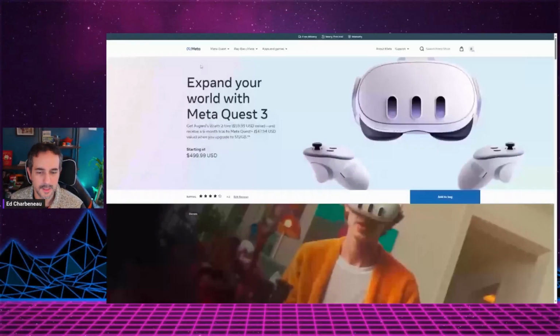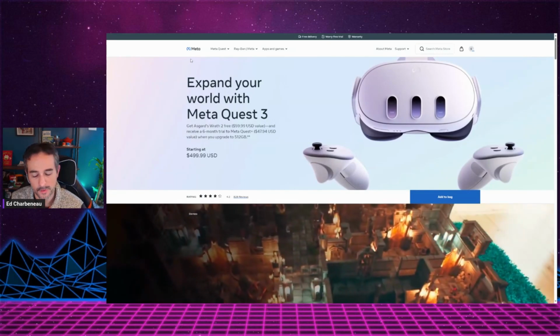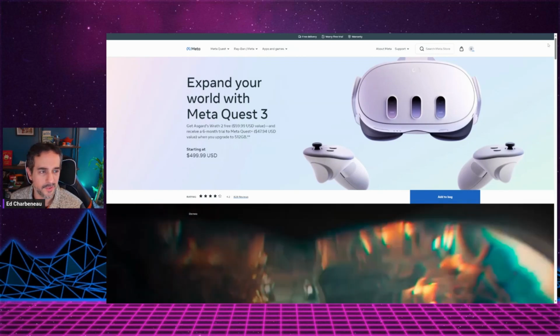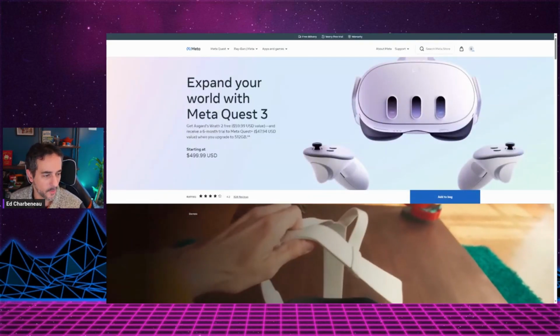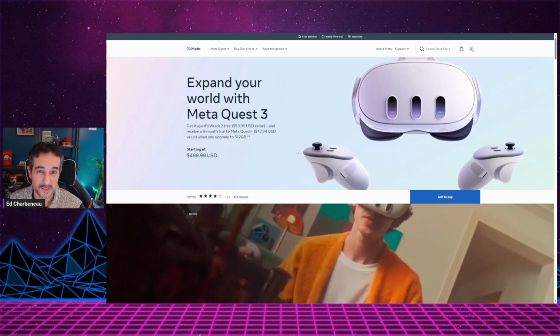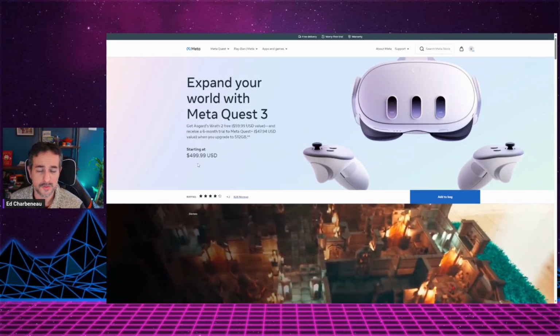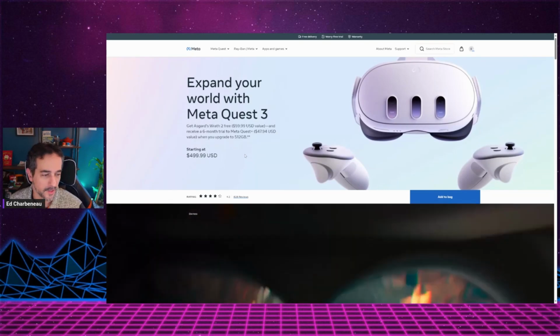I just don't. So, quick disclaimer also, I do not work for Meta. I work for Progress Software. Although I am a fan of Meta and the device that they make, I don't work for them. It just happens to be one of the most accessible devices out there from a price perspective and performance perspective. So it's like most bang for your buck device right now.